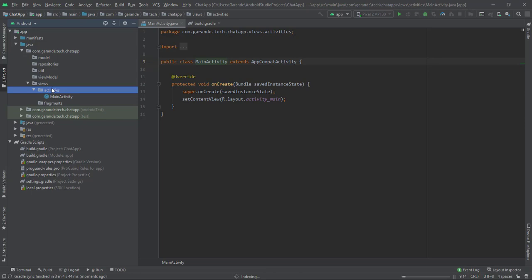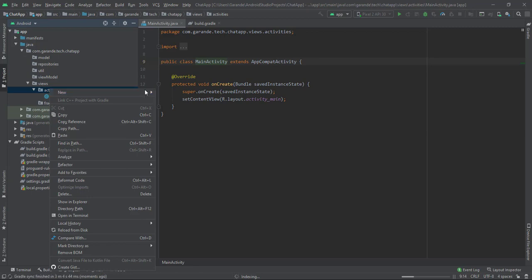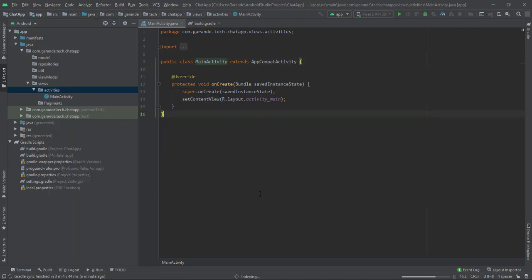Okay. So let's begin by creating a new activity, which is going to be the splash activity. The app is kind of slow, it is still syncing. Let's give it a few seconds as it syncs.